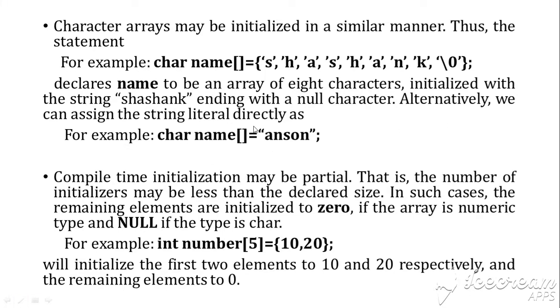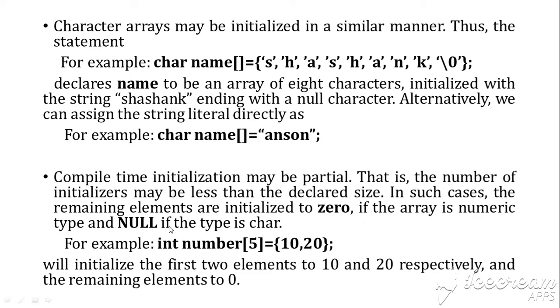Yet another case we have here is name, being the name of the character array, initialized to a string such as "son". This is permitted. You have not specified the maximum size here. Yet name of 0 gets initialized to the first character and so on it follows. However, the last element will be initialized with the null.